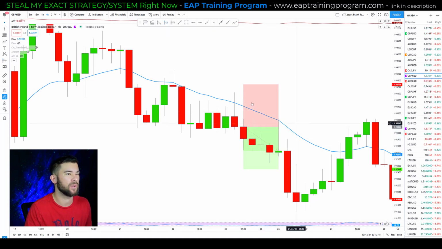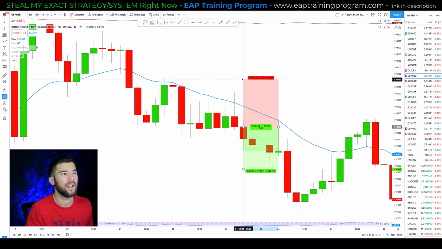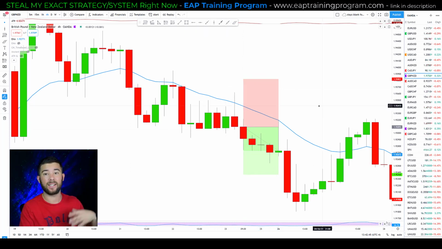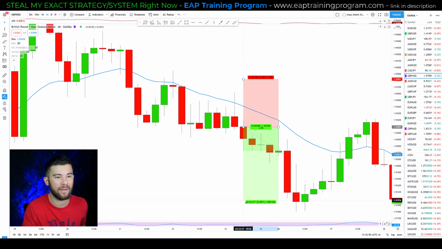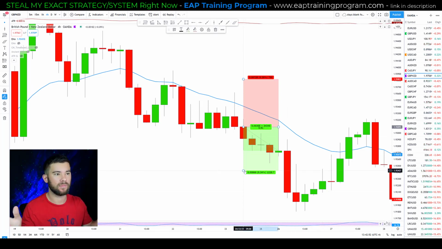Our stop, if we were doing it like we just did, is going to be 20 pips above 53, plus 20, 73. And then we have a 1-to-1 reward to risk ratio that does in fact hit. Again, feel free to take this and go optimize it for better targets, 1.5, 2-to-1, 3-to-1, 10-to-1, whatever your muse is, whatever you feel like doing. But I just wanted to share this with you. Again, I've only tested this on the pound New Zealand 4-hour chart, but it gave a badass return on this chart to the point that I was going to put it into, and still plan to put it into, the EAP training program, even if it only works on this pair because it performed so well.